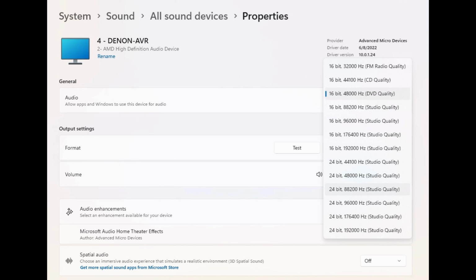Notice that there is no way to change how many channels you have. So if you're getting only two tones, and that means it's only putting out stereo, and you've got a 5.1 system, there's no place here to change it to 5.1. Which brings me to the next conclusion, that this is absolutely totally worthless. Forget everything I've just told you, because it's meaningless. I will show you a better option.